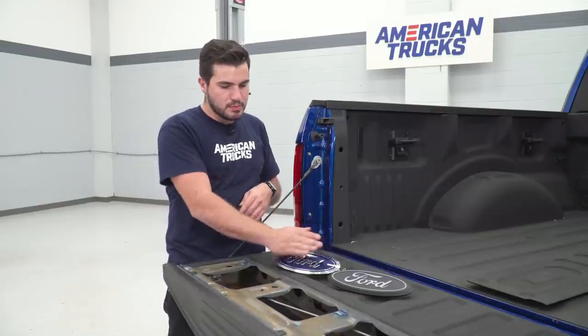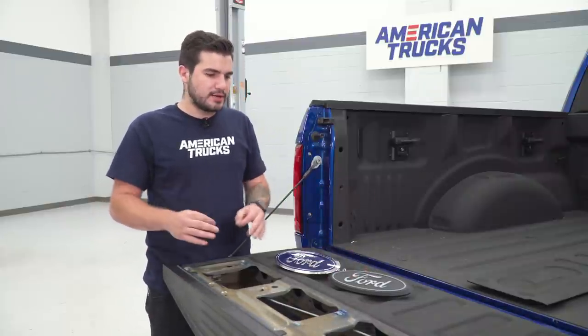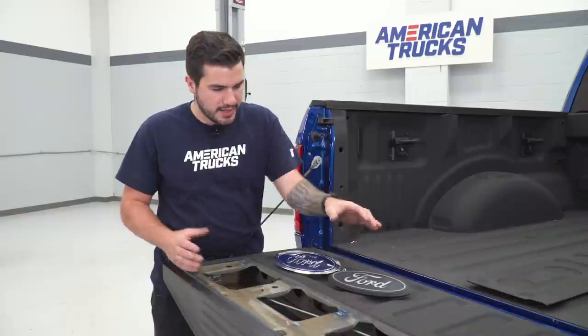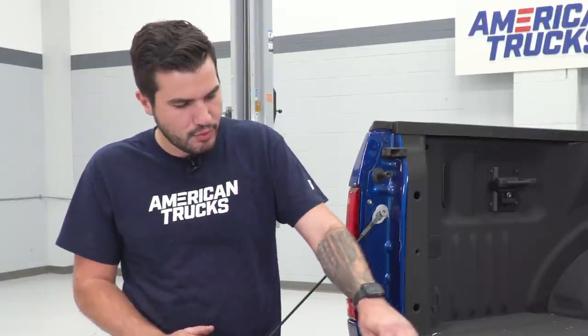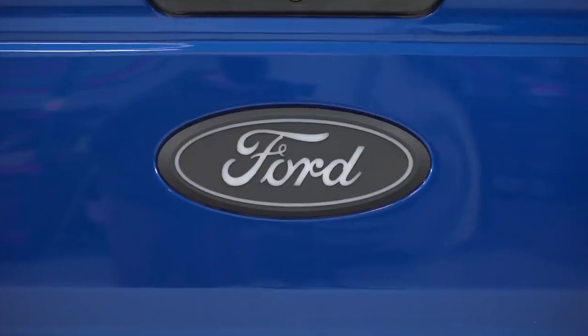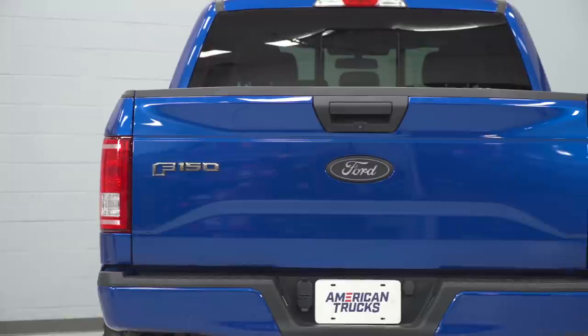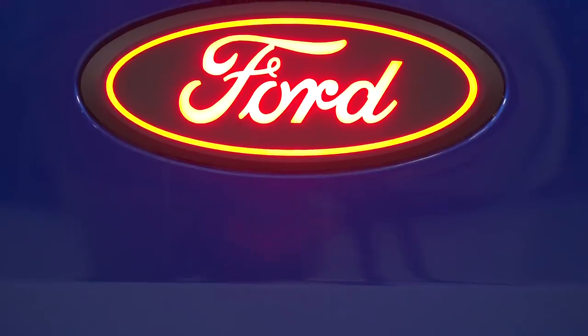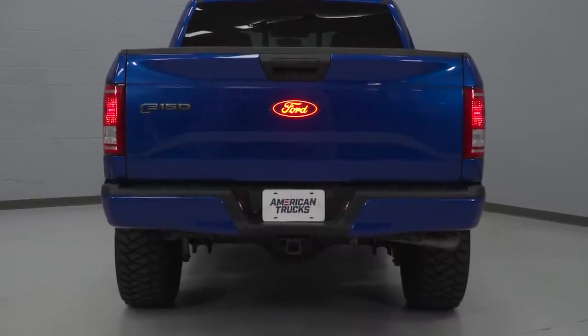The new emblem has a harder edge going into the inside of the oval, and the ring that you would traditionally get in chrome on your factory one — that really thin chrome line — is raised up off the surface of the material, and that's also an LED. The Ford lettering is raised up equally on the actual emblem itself and that's gonna illuminate as well. So it's slightly more angular, a little bit more aggressive looking, replacing the blue oval with a matte black oval. The actual illumination of the emblem will be red, mimicking the running light functionality from your tail lights.